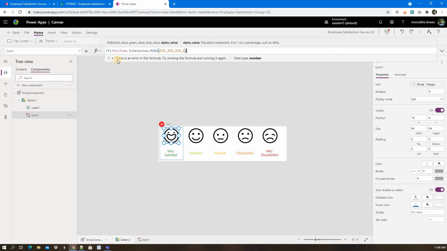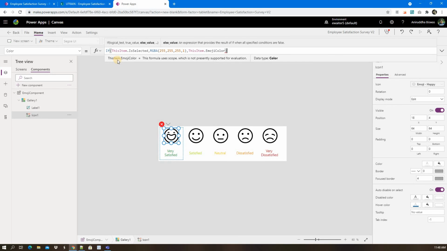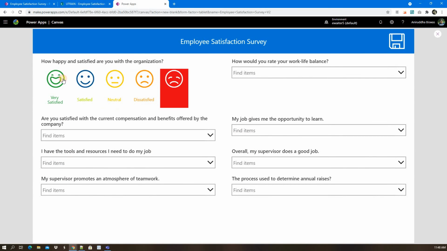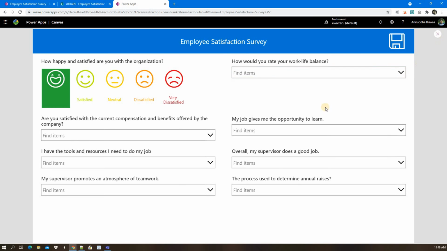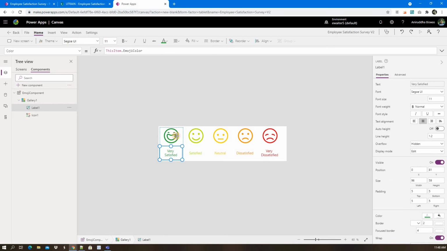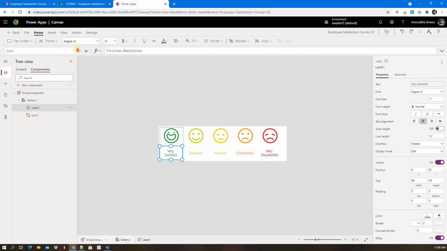That means it is white, and otherwise this color. Let me show you how it is working. You can see it will revert the color. Now go for the text the same way. So I'll take this one, copy and paste the color property of the text.